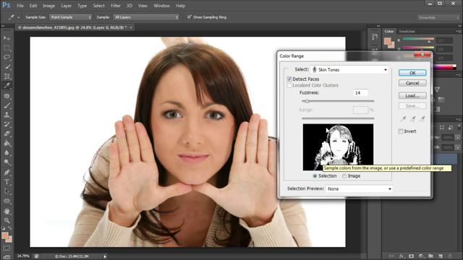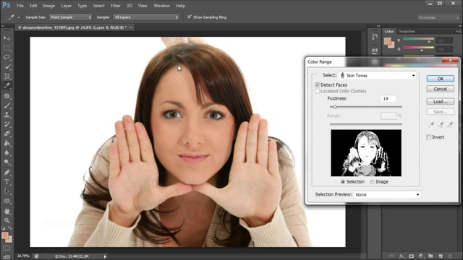Now in most things that I've seen online, this is pretty much just magic, and it basically works really super well. In this case, you can see it does not work super well. So in most of the images that I've seen people use this on, the person either has darker hair than our model here, they don't have their hands near their face, they're not wearing a tan sweater, which has a lot of skin tones in it, and it's not on a white background. So this is kind of a worst case scenario.